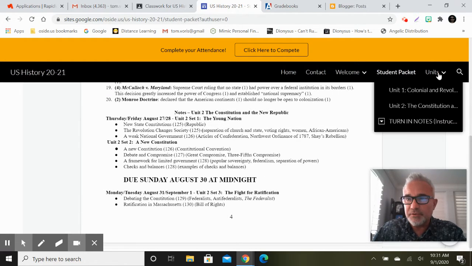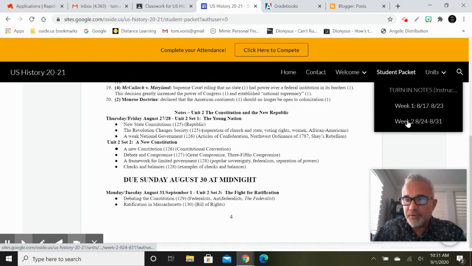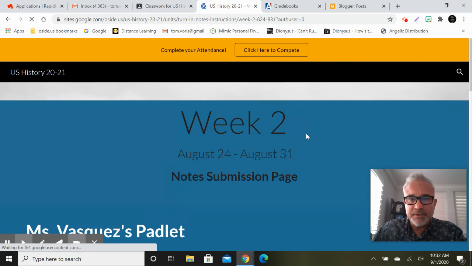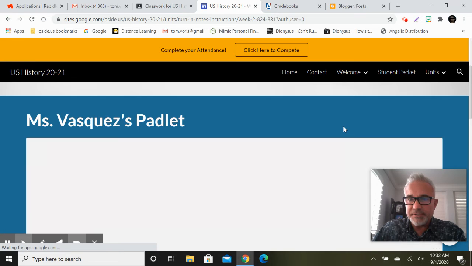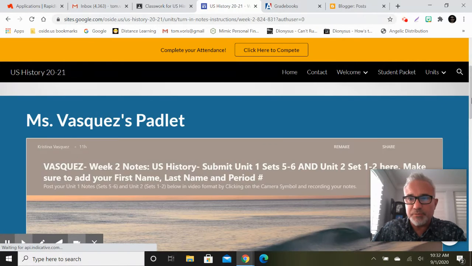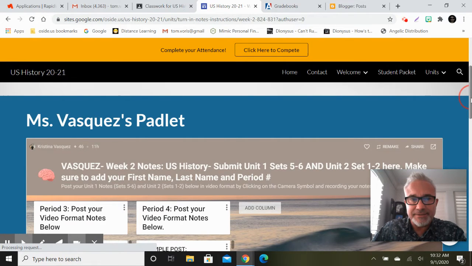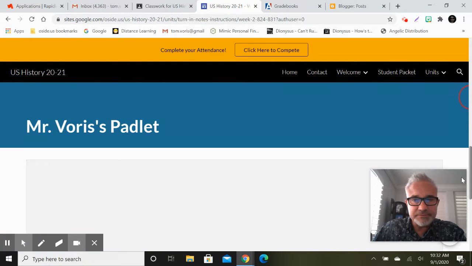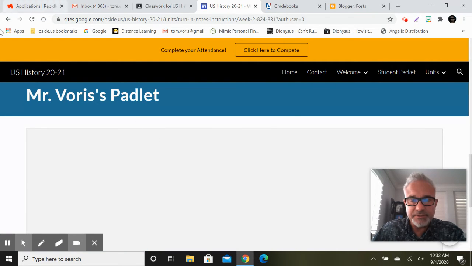Now, where do they turn in their notes? Well, you can see there's our Unit 1, Unit 2. Here is page 4, turning in the notes, week 2. And it's a digital poster board, or what we call Padlet, where they can turn in their notes. So Ms. Vasquez, and then there's me, in alphabetical order. And on the Padlet, they can turn in their notes.